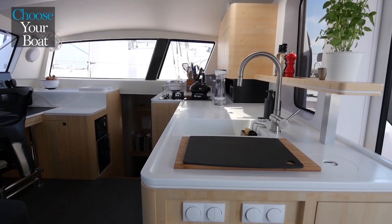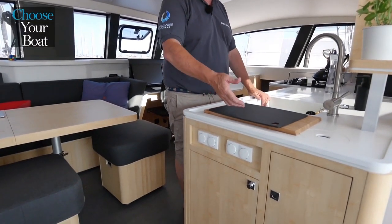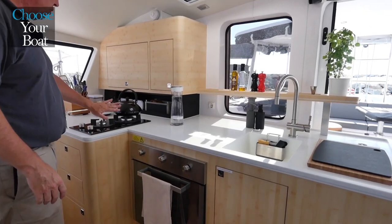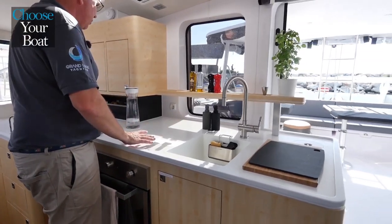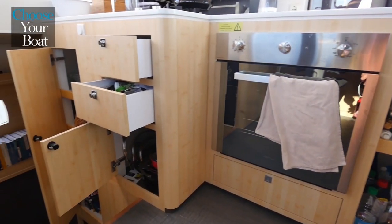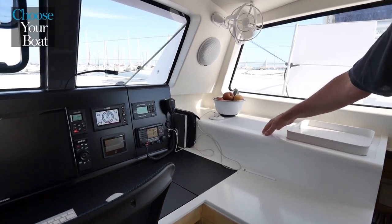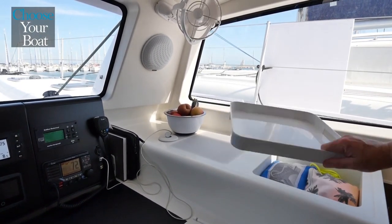The kitchen was widened and the sink moved to the center so as to create a worktop that is accessible directly from the cockpit. There is a large oven. The hub is slightly offset to create a workspace in the center, and there is a lot of storage which will allow sufficient larder for long crossings. There is a skylight to light the head below, and small practical side niches that hold a tray to bring cocktails to the cockpit.